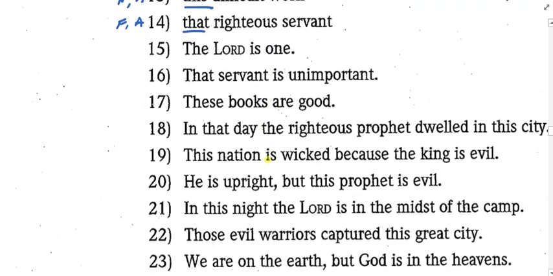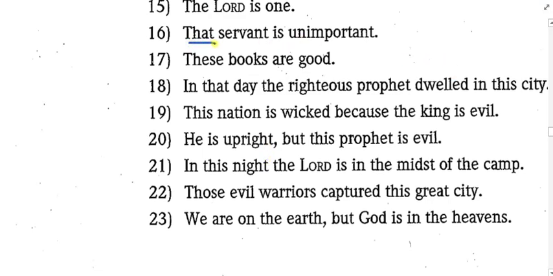"The Lord is one." I don't have a demonstrative here, do I? Okay, good. Number 16. "That servant is unimportant." That. And it is far and its function is adjective. Good. "These books are good." These. Near. Adjective. Good. "And that day, the righteous prophet dwelled in this city." Okay, so that and this. The first one is far, and its function is adjective. The second one is near, and it's an adjective. Number 19, this, and it's near, and it's an adjective. Good.